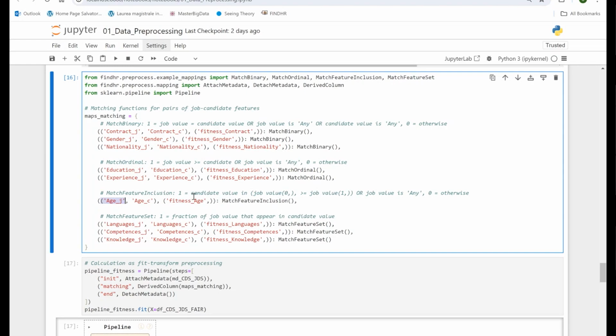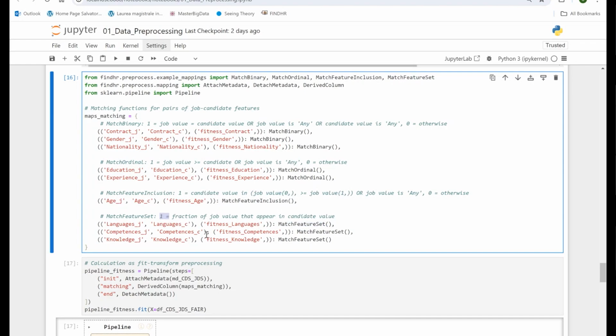And so we test if the candidate age is in between the two bounds of the job offer age.